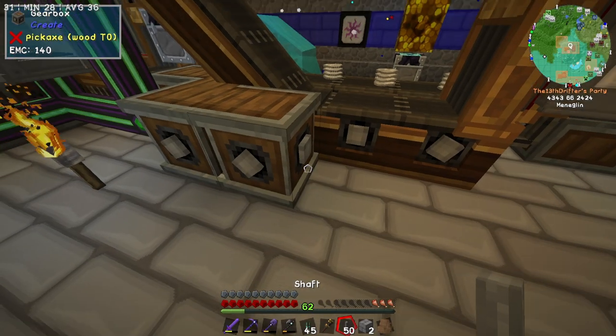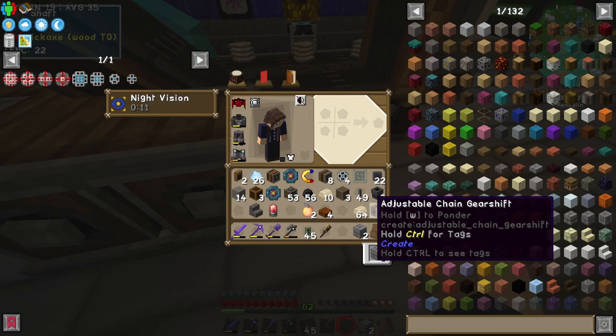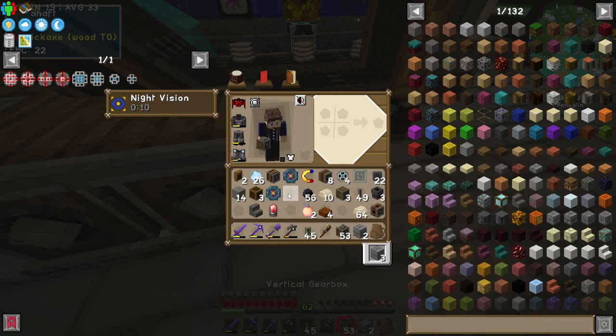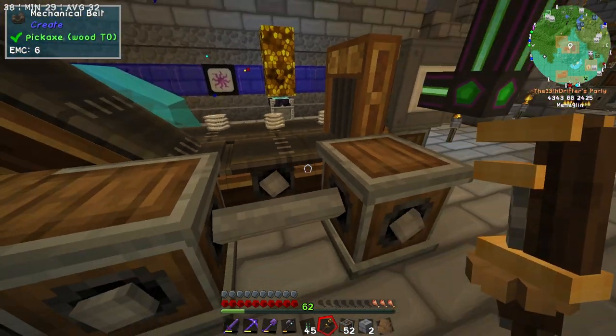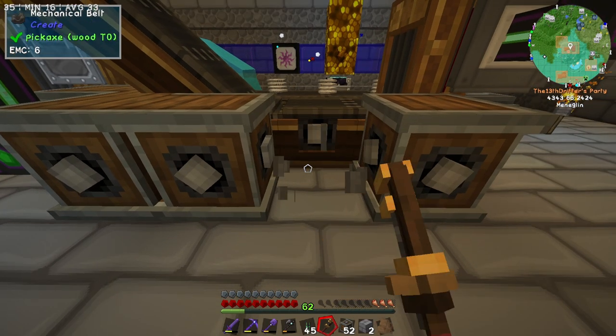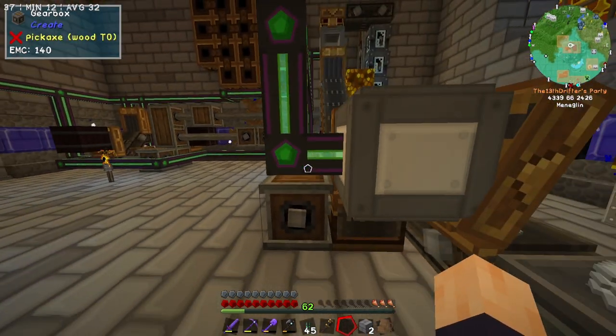What if I use a shaft and then another gearbox? No, because that's going to invert it, isn't it? If I put another gearbox in here, where did my gearboxes go? There they are. Then it's going to go the wrong way. Yeah, it's going to go in instead of out. This would have to be a... Oh, wait, no. It's still bulky, but I'm more than happy to accept the gear shift being here. That works. Yeah, there we go.